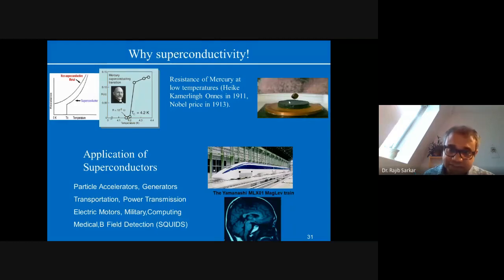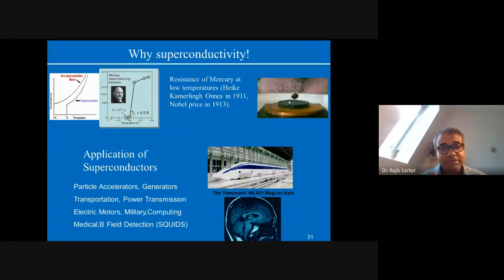The discovery was outstanding. And in 1913, Kamerlingh Onnes got the Nobel Prize for his work on low temperature physics in particular, for his liquefactions and so on. But at that time, nobody knew the importance of this discovery, because nobody knew what a superconductor is. So it was very hard to understand what would be the fate of this discovery later on. Anyway, in 1913, Kamerlingh Onnes got the Nobel Prize for his contribution to low temperature physics in general.